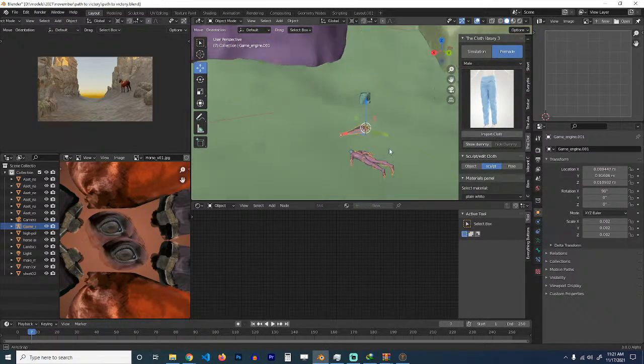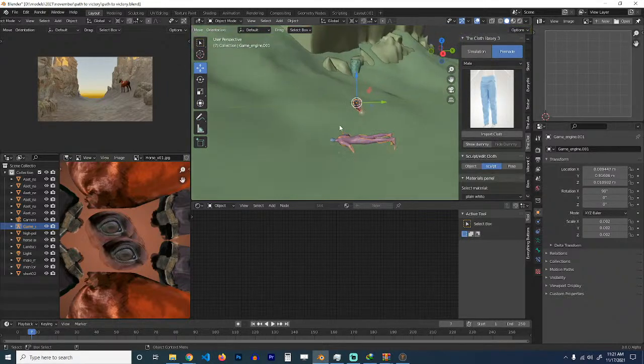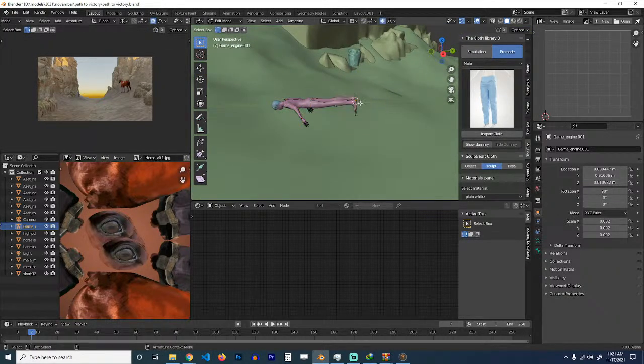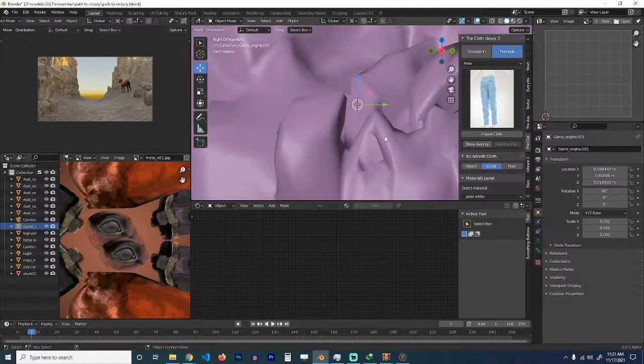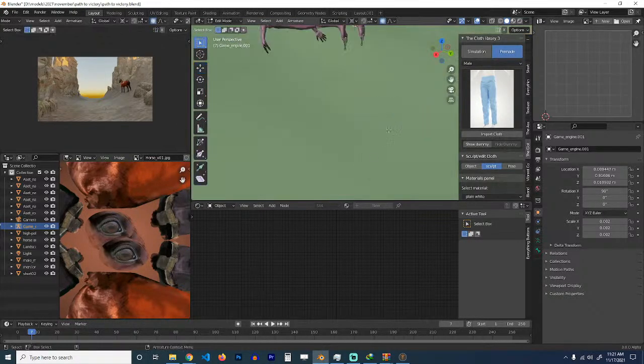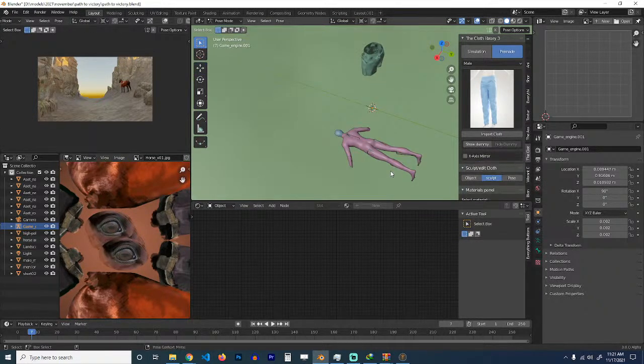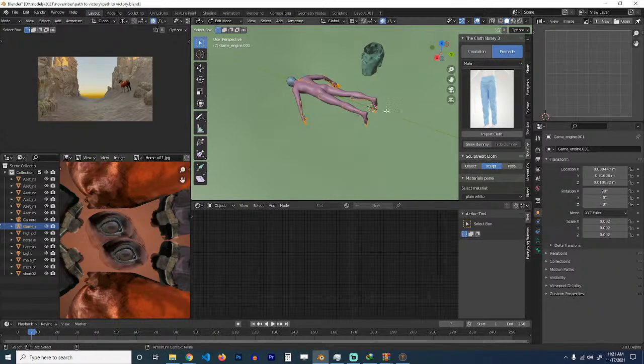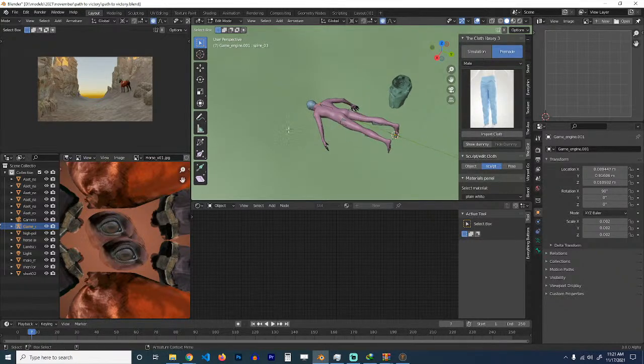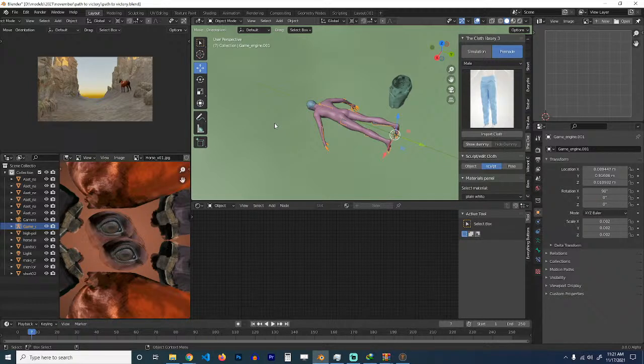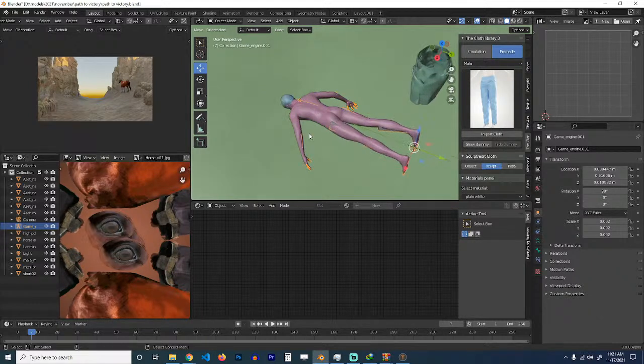Just trying to get this rig to rotate correctly is becoming a problem. So it deforms according to the legs, not the rig.